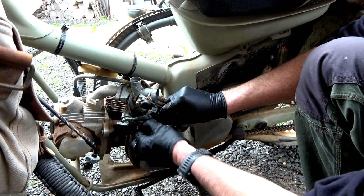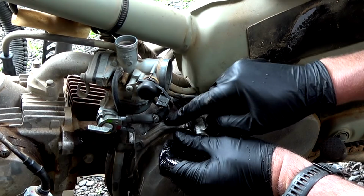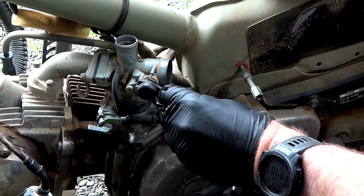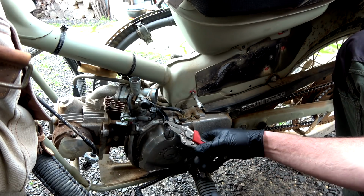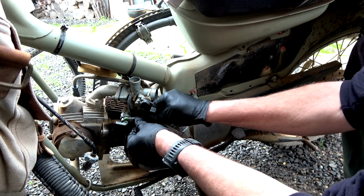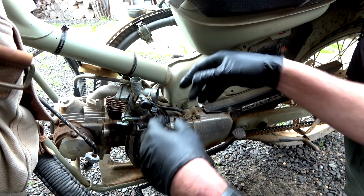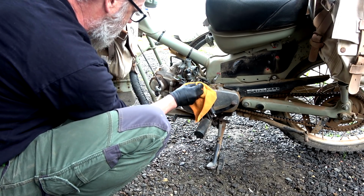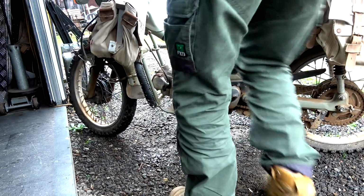So now if I take out the bottom one, what's going to happen? Right, cool. I'm going to clamp this one. Brilliant. Well, that worked really well. I wish I had two of these. So now this one. Oh, look at that. Brilliant. Love it. Right, now I can bring it back in and not have petrol going all over me floor. Righto.